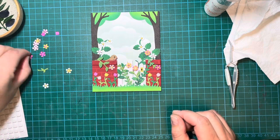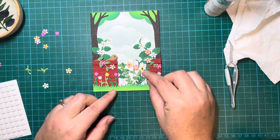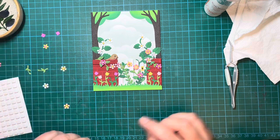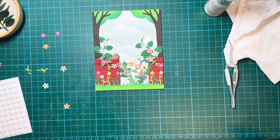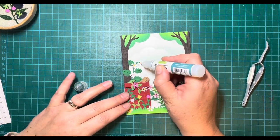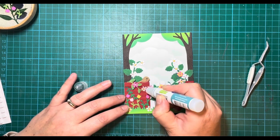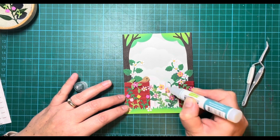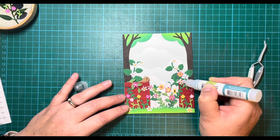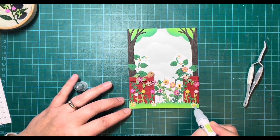Now I'm taking some of the other colored flowers and popping them onto the other vines and leaves, just trying to make it look nice and full — like a real kind of wild cottage garden, that was the look I was going for. Once happy, I used my liquid glue to attach the flowers on. Here I've got the new Lawn Fawn clear glaze and I'm going to add a dab to the center of each of the flowers, just to add a little bit of interest and shine. This is a new purchase — I got it with the new release so I decided to try it out.